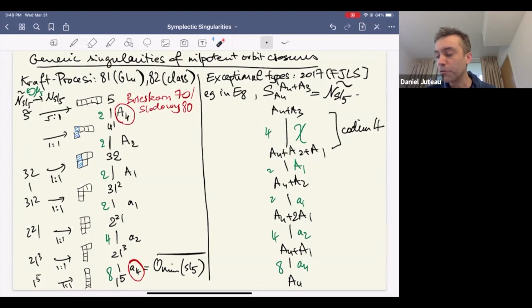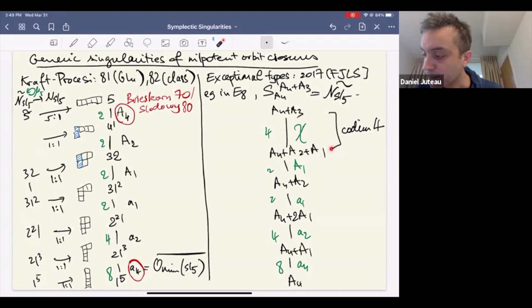And then there are a few others that are non-normal. And then there are some particular cases in dimension 4, for example, we had C^4 divided by mu 3, which is unique in nilpotent cones, but it's nothing new. It's a quotient singularity. We also had the minimal of type A2 divided by S2. But then we had this singularity, which was really hard to understand, between A4+A3 and A4+A2+A1 in type E8, which is of codimension 4.